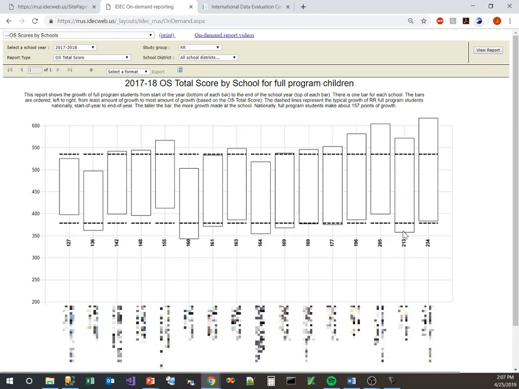Their students do come in slightly higher, but look at the amount of growth that this teacher is getting out of her students right here. So this could be sort of a reality check for this teacher. I understand that your kids are hard, but look what's possible, and what can we do so you can encourage that amount of growth out of your students.